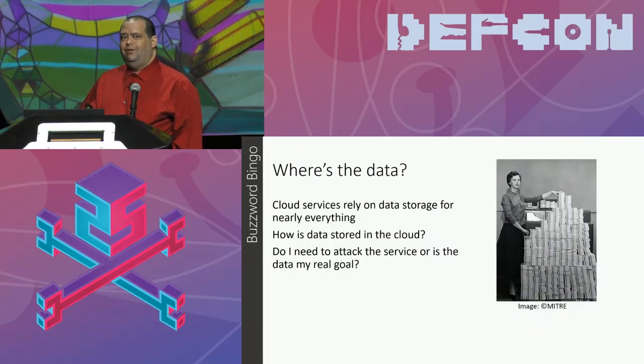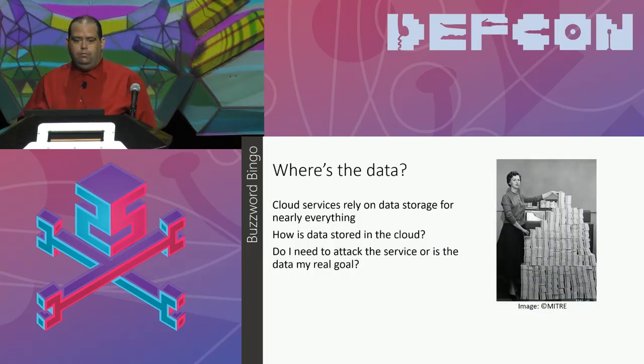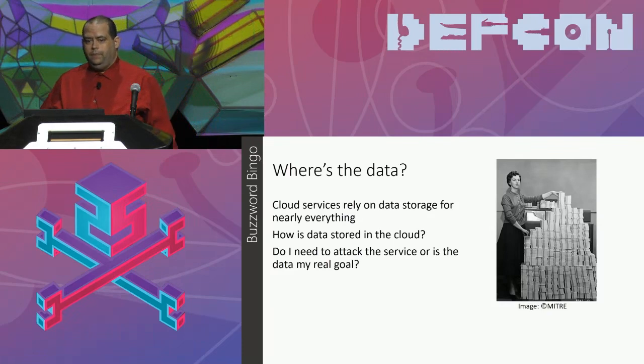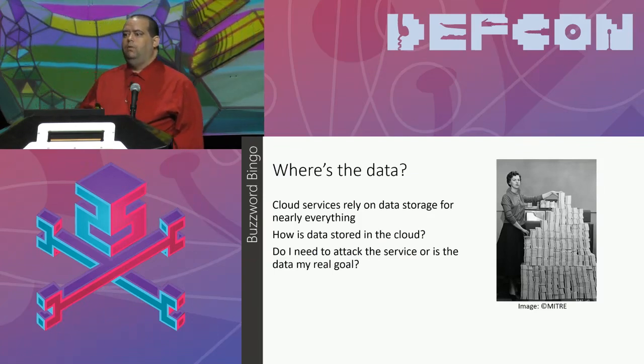But the real important question is, where's the data? All cloud services rely on some type of data storage for nearly everything. Whether it's a bucket or a storage account, when you have a virtual machine or a service, it's writing that data to an account that you can access with just a storage key or API key. You might not need to attack a virtual machine at all if you can just dump the drive for that machine out of a storage account and pull what you need out of it. So as an attacker, you've got to look at what is your real goal. Do you need to get code executing on a box which might be well monitored? Or can you just download a copy of it and run it yourself?